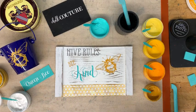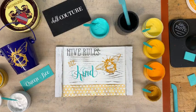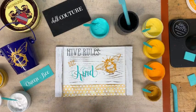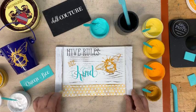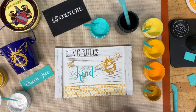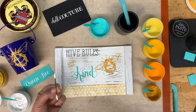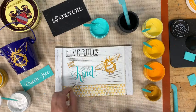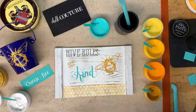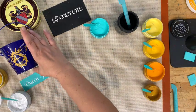So what I can do is I can take a little piece of paper towel and wet it. And because I waxed my board, I can get that off. It came right off. So if you have a little oopsie, if you made a little mistake, you can take a wet Q-tip. These are pointy Q-tips. These are real easy to work with. And you could just simply clean that. So I'm going to set this to the side while we do the back of this.